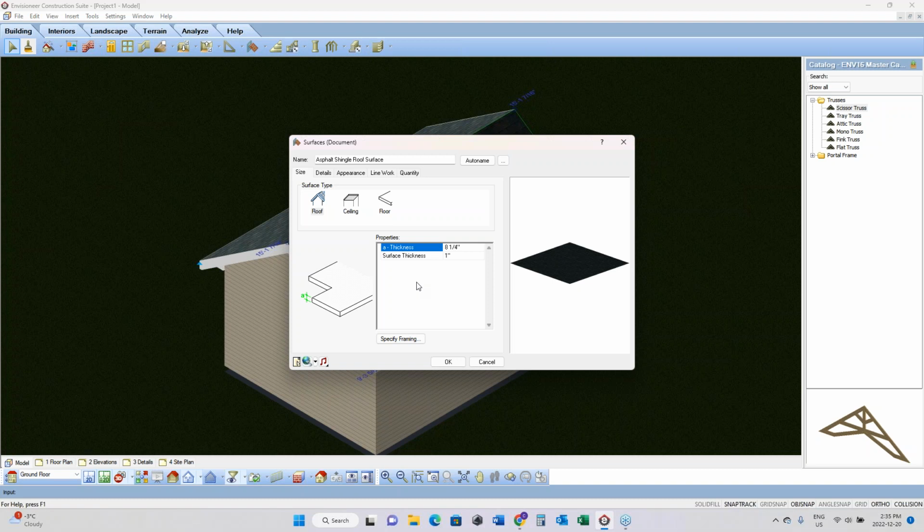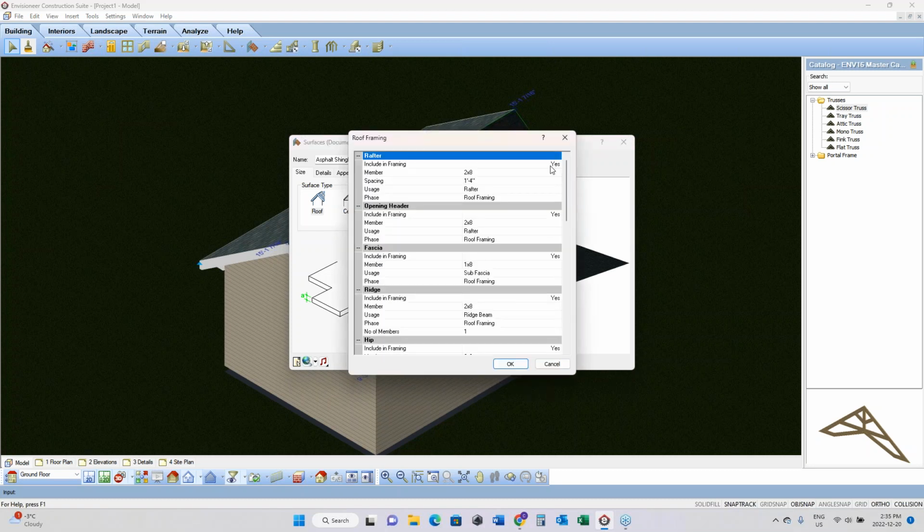So if you want portions of your roof to be stick framed and portions of it in this dropped gable section to be maybe stick framed, then you would have to put those to yes and no. So I'm going to change this to no for the different ones on this main roof, just to show you the difference. I'm going to keep that fascia, yes, and bridge, no.